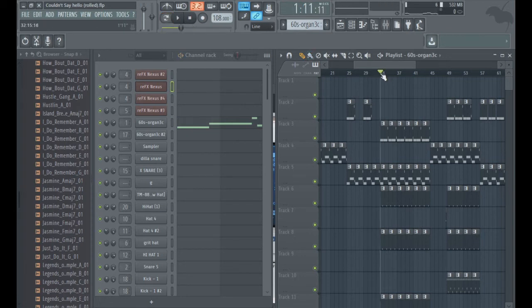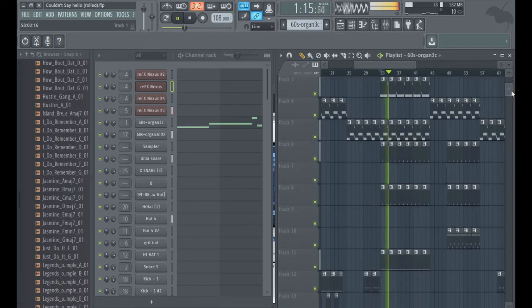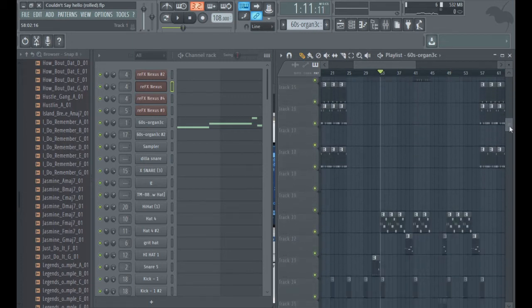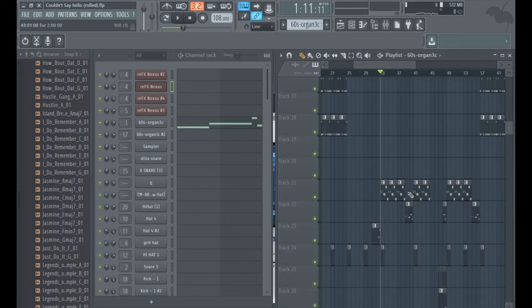And the 808s. At this point, the kicks aren't even there anymore because that 808 from the Suicide Boys kit is really good. It's almost like a combination of 808 bass and kick. You can stack a kick on top of it to give it more punch, but you don't really need it. So the kicks aren't even there anymore. So as you can see, this is where the 808s are right here, and the kicks are gone.